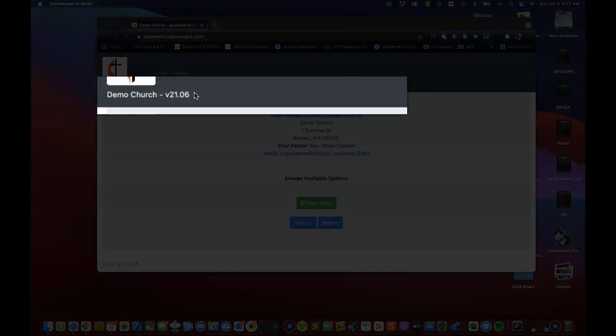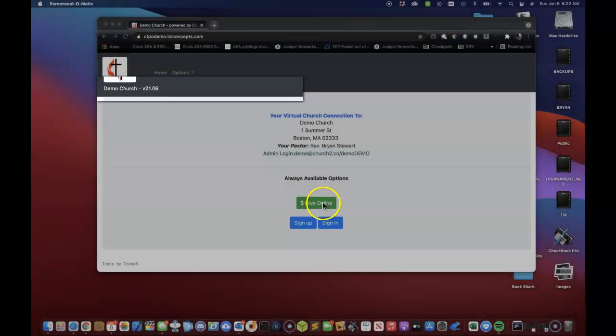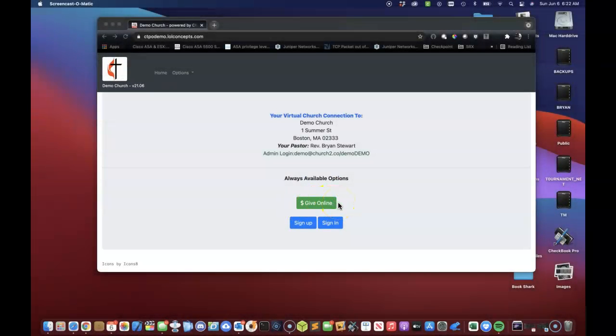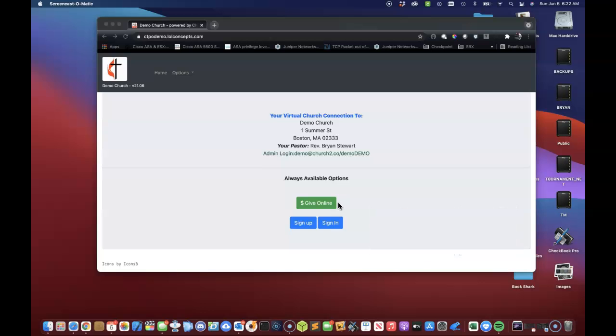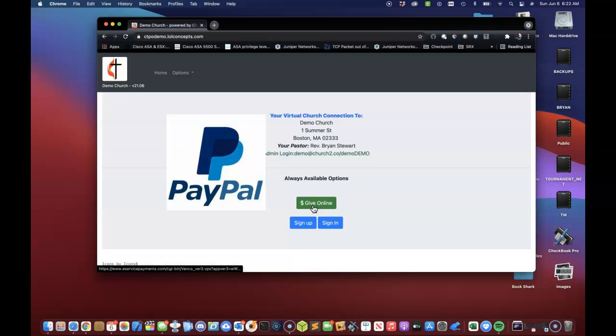release. You will see that here we have a Give Online button, and the reason why that is so is because we have integrated the ability to use something other than Stripe for your online giving and tithing. So if you've already got Venmo and you're really invested in that, or you've got PayPal that you're happy with using, you can put that in there and we can just make that button Give Online go right to it.